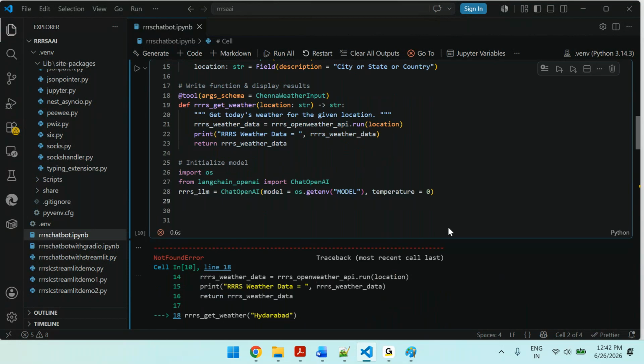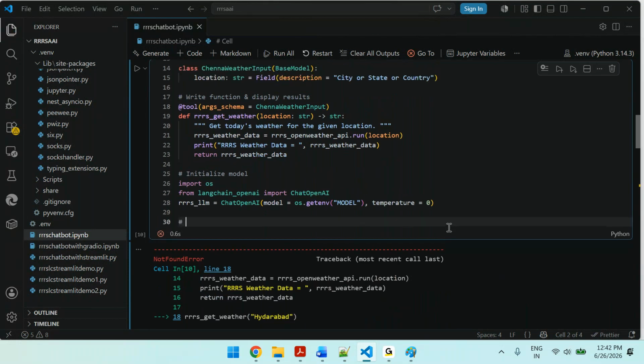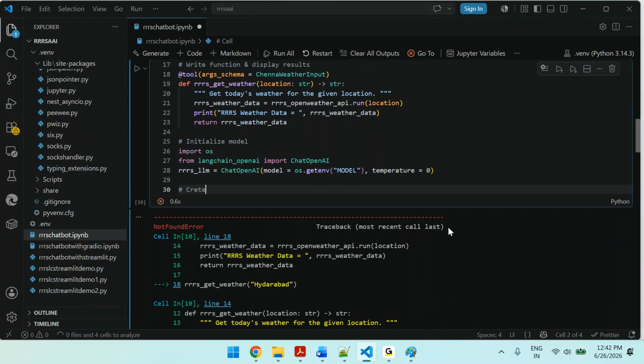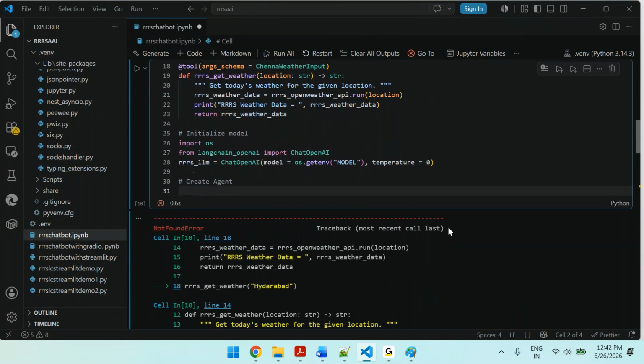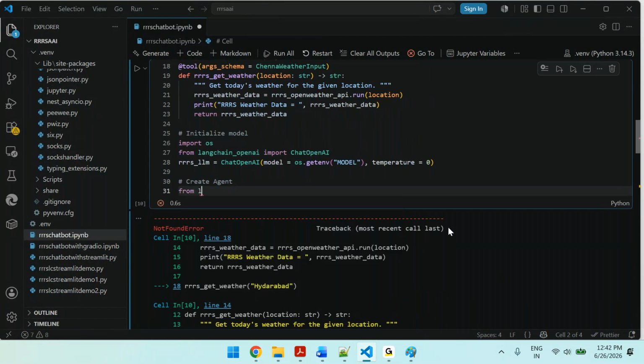This is done. Now we need to create an agent, right? What is the syntax of the agent? How do we create the agent? For that you need to import, right?